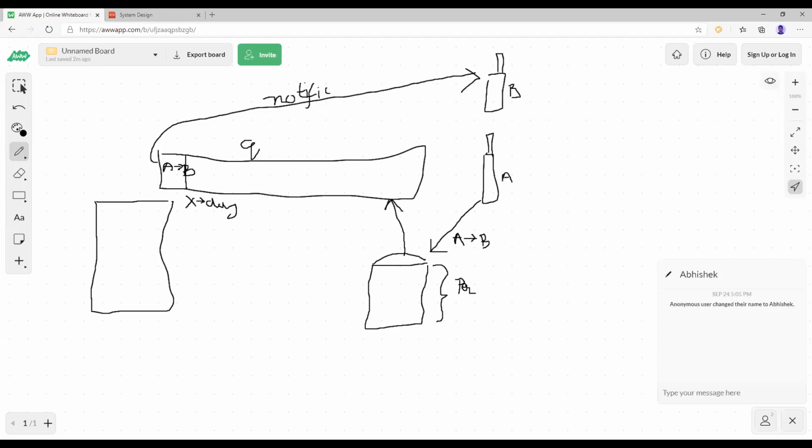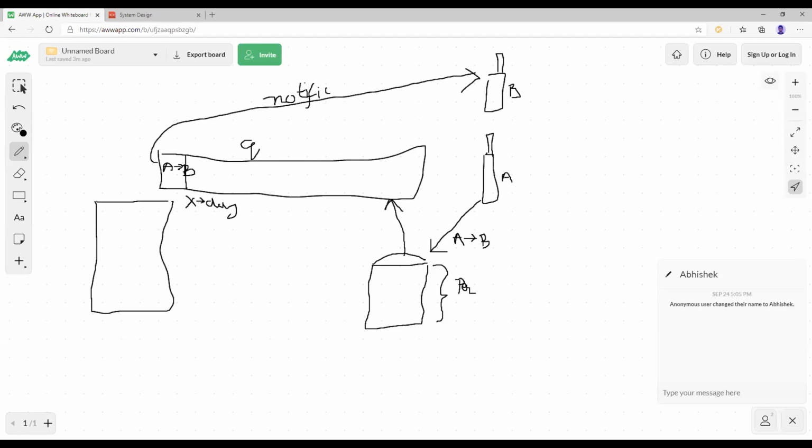Okay, so my question was, let's say that B client was offline for 15 minutes, and B client has X messages in the queue. When the B client comes online, it will see I have 15 messages or 15 notifications, right? So will this notification service do a cumulative, or will it just shoot all the messages when the client comes? I'm just trying to understand how this queue service would work.